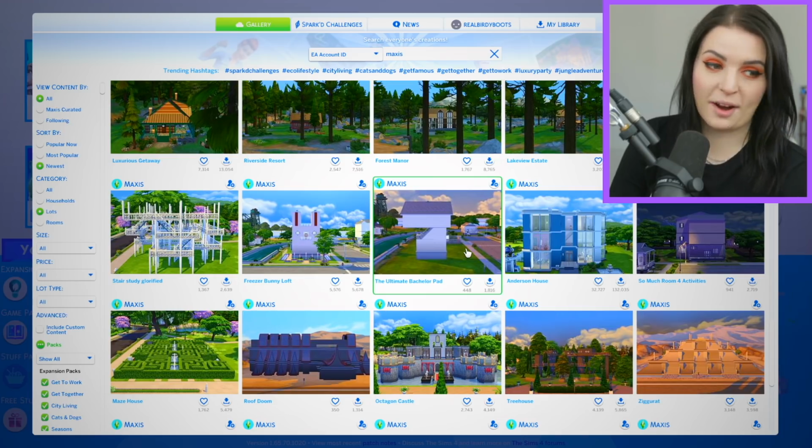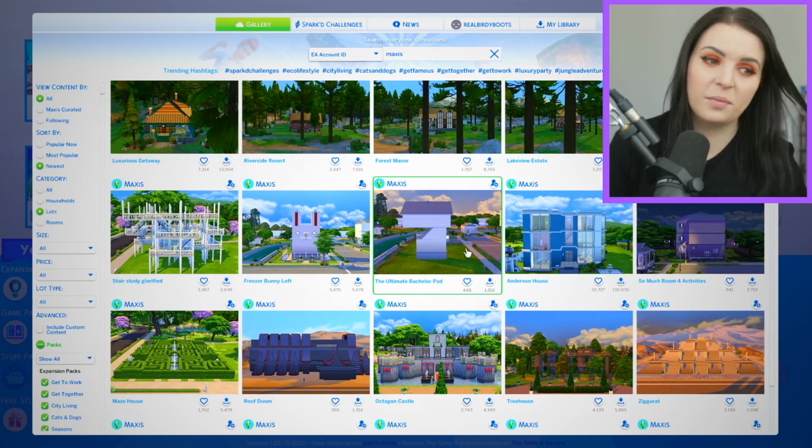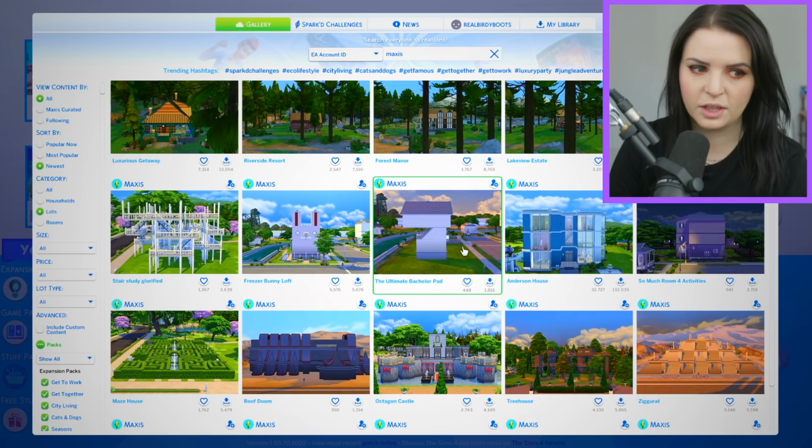It stood out to me right away. It was actually one of the first ones that came up the other day, but look at it. What the fuck is that? So I haven't downloaded this, it's not in my game. I thought we could do it together. I think we should have a little deep dive and see just what the hell is going on with the ultimate bachelor pad.